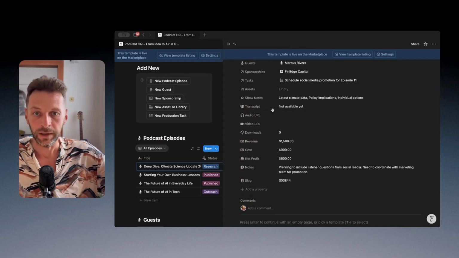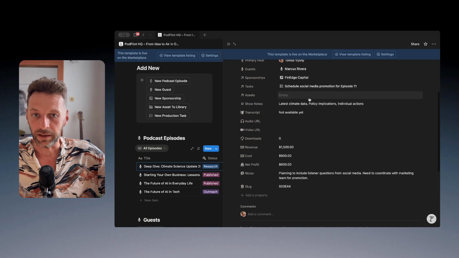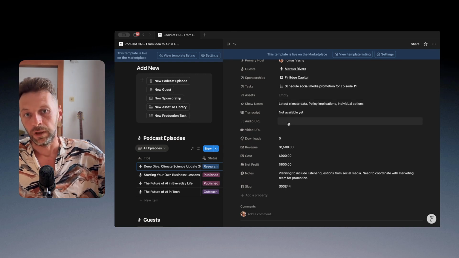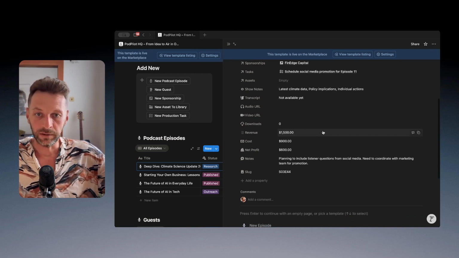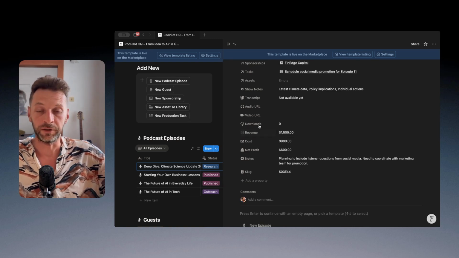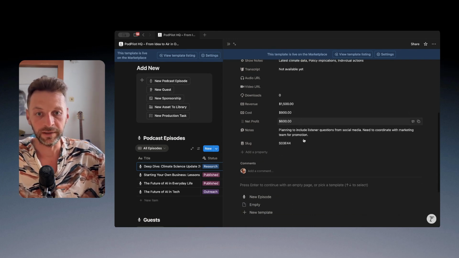And then we can track additional details like additional notes, audio and video URLs, some very simple financial metrics, like revenue, costs, and net profit or loss that episode has generated.